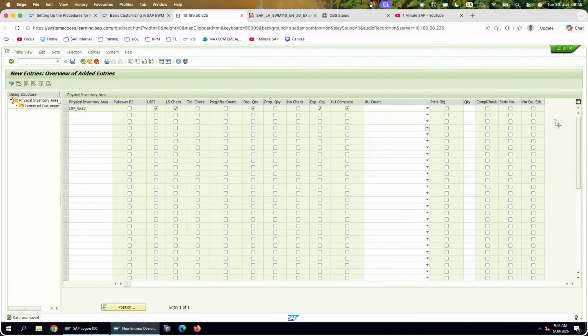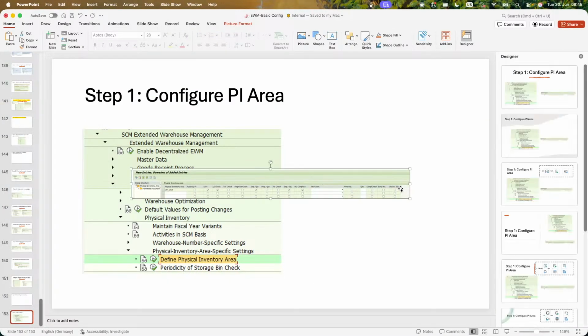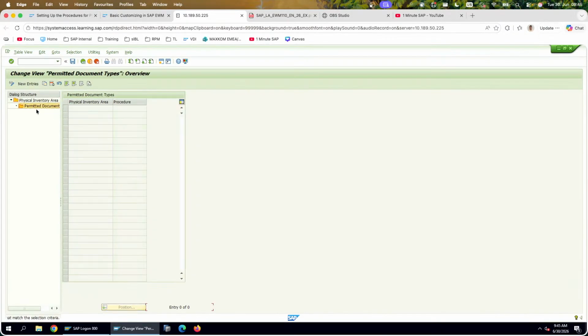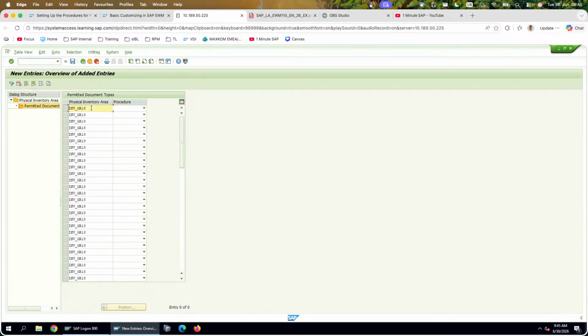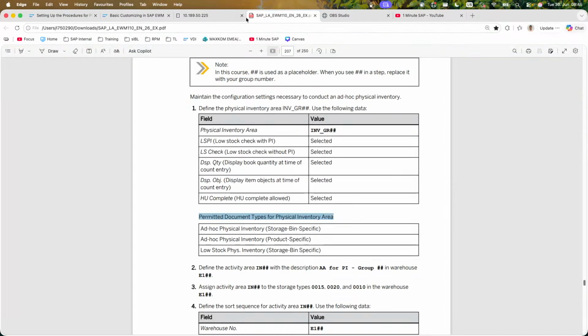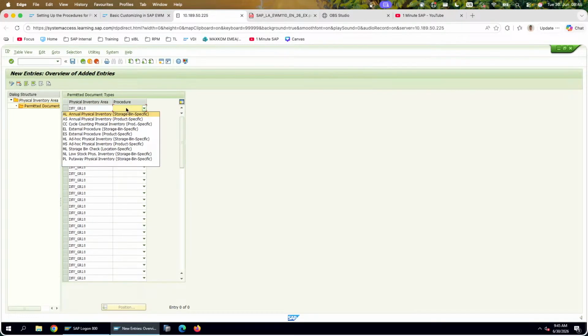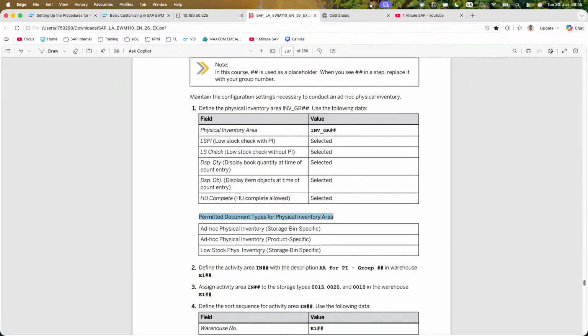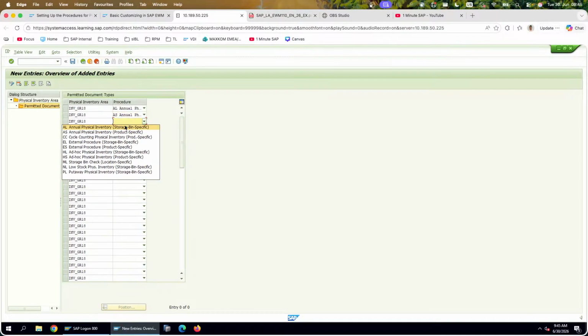Sorry, first let me do it like this. We document this in our documentation and select this row, go to permitted documents, and I'm going to have new entries here. The procedures I'm having right now are ad hoc physical inventory, source bin specific, product specific, and low stock physical inventory source bin specific.